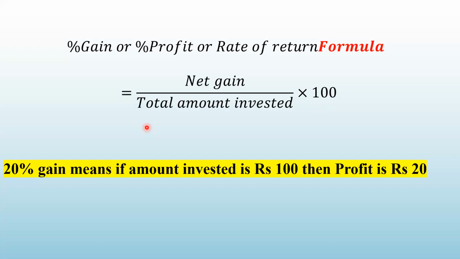To make you understand, look at what is highlighted here. 20% gain. Suppose you have put your money in shares and you say that you have got 20% gain. What is the meaning of that? 20% gain means if you have invested rupees 100, then you got the profit of 20 rupees. That means your gain out of 100 rupees invested is 20 rupees. So when you tell this percentage profit or rate of return, anybody will have a fair idea कि आपको कितना percent profit हुआ. ठीक है?